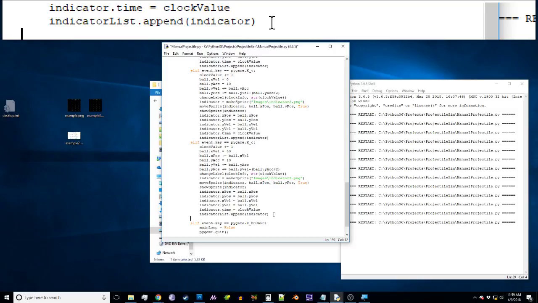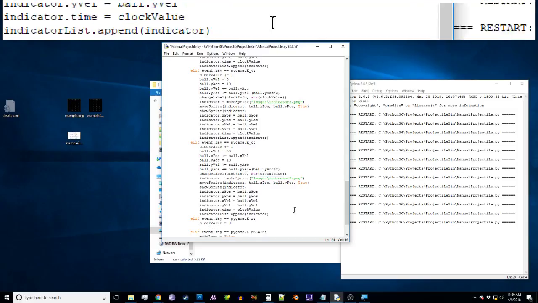The only thing that we really want to have left is what if we wanted to reset and get all three of those colors up at once so that we could compare them all. So let's do another event key. If we press the R button, so that's for reset, right? Well, what do we want to do? Basically, we just want to get everything back to normal. So we want to set the clock value equal to 0. All right, we want to reset that so we can start over.